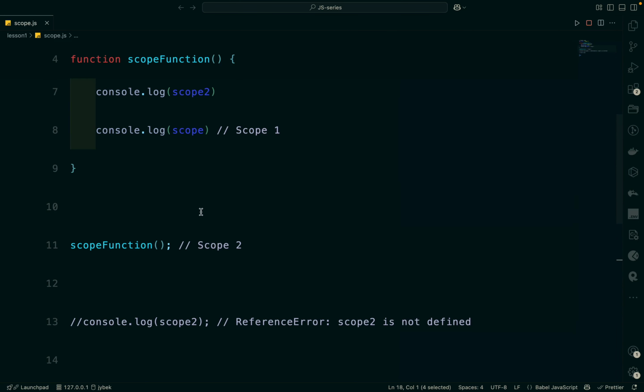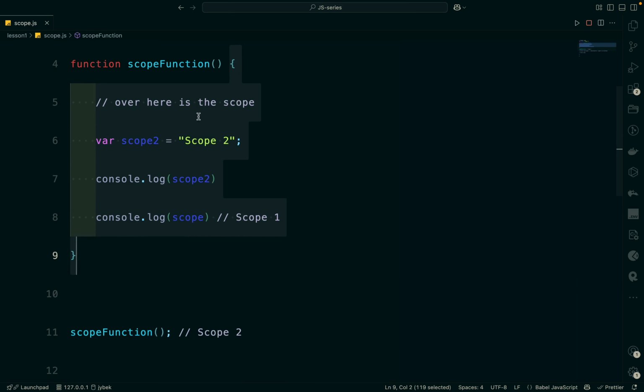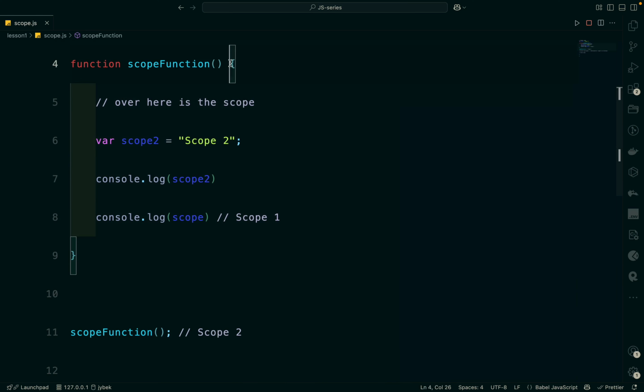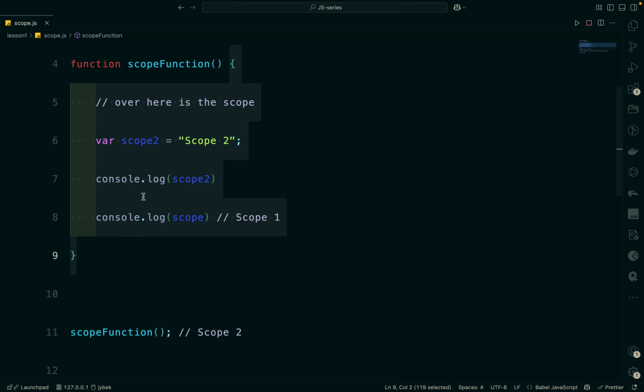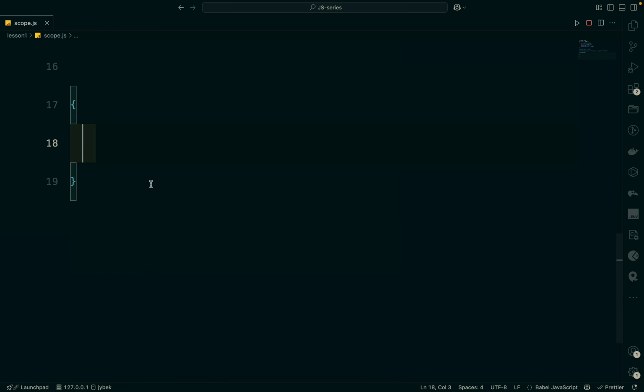Even in some cases, we can refer to the function body as a block scope. But since it's tied to a function, the engineering behind it has been made in such a way that it works directly with the function. So that's why we call this the functional scope. But it's also the body.